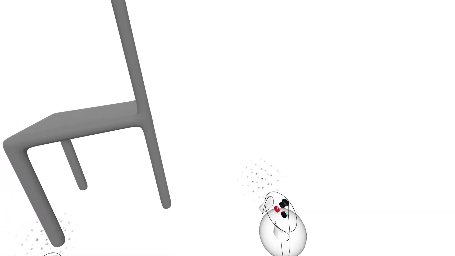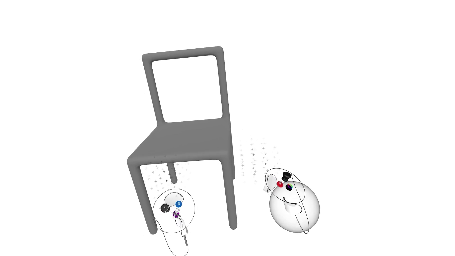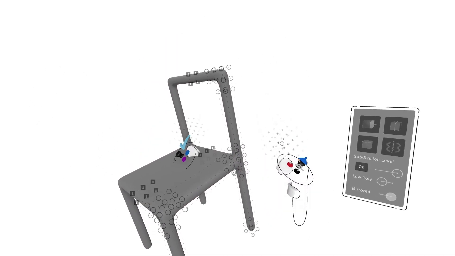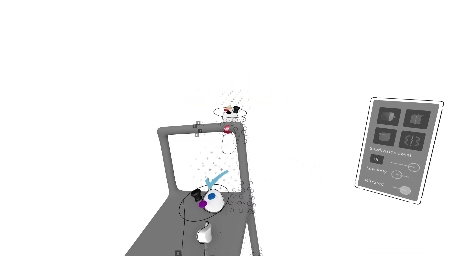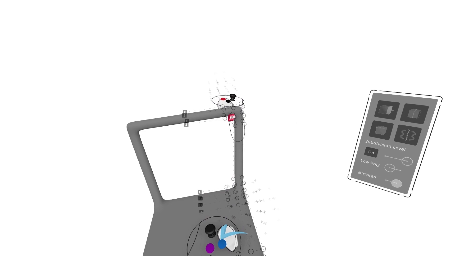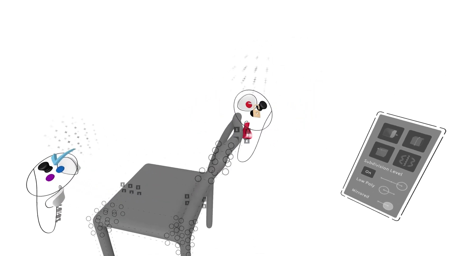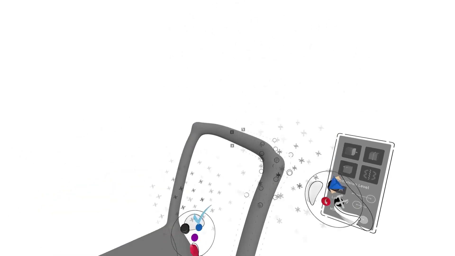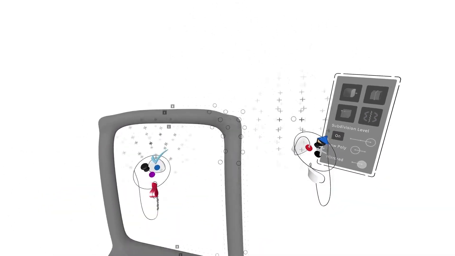From here we can be okay and just essentially save it like this, but we might want to tweak it a little bit more and finesse it. We'll stay in grid mode for this. We'll come in and push these guys out a little bit. Didn't like how that turned out, so we'll drag that back in. Maybe just push the top side out and then pull the center bit out a little bit and pull this adjacent one out just a little bit here, so we can create that nice loft.